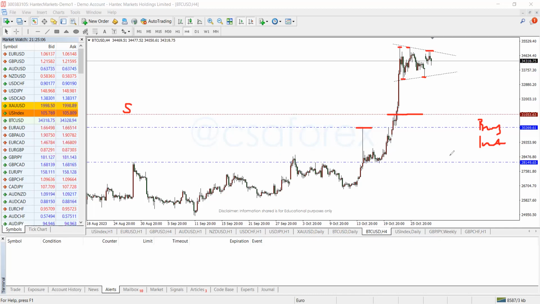And of course, we also have another one here to this side here on the 4 hour time frame where you have the resistance. It broke out, sat on that resistance, acted as support and pushed higher. So this is also an area of interest.